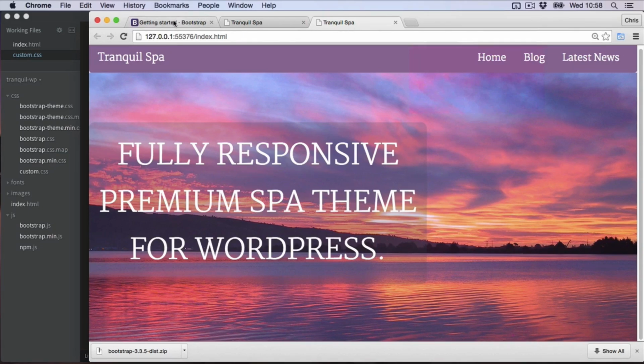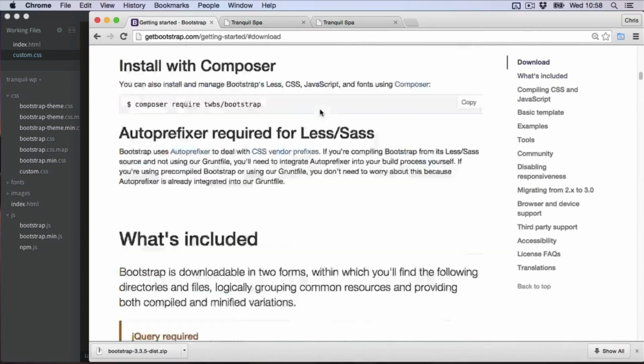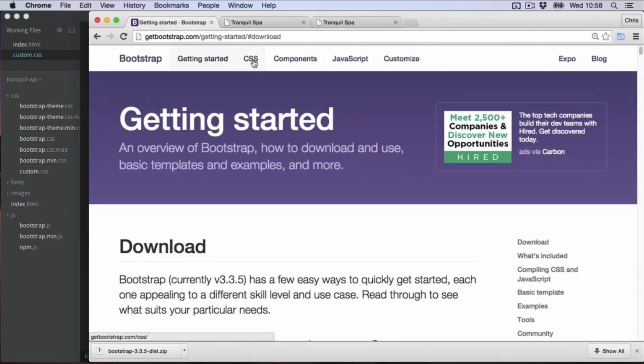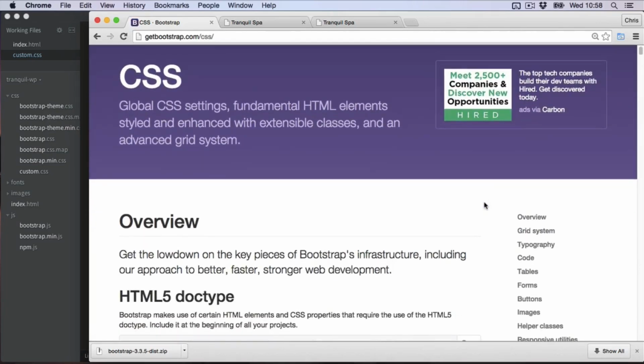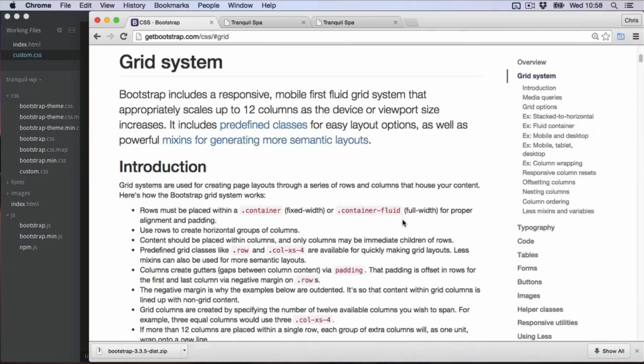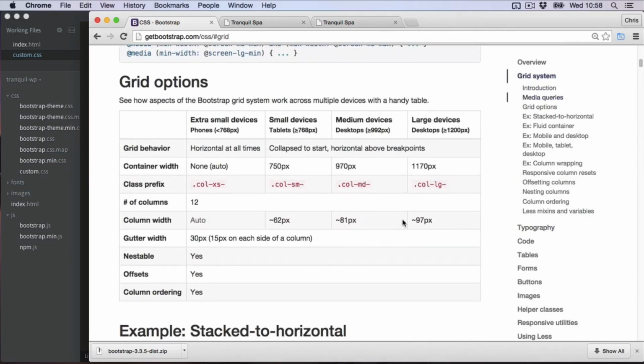So if we head back to getbootstrap.com, and then go in the CSS section, and then select the grid system on the right, and then scroll down to the grid options.